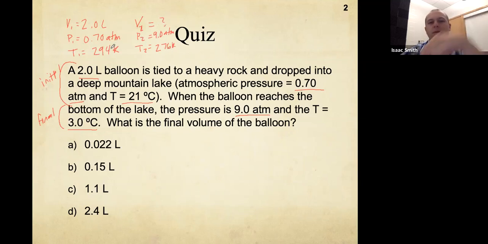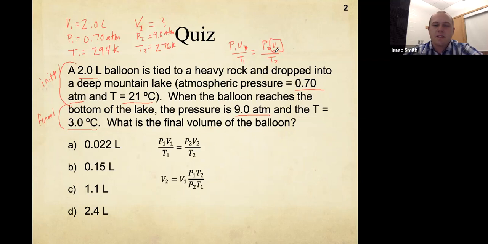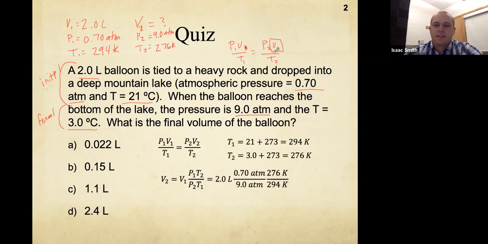So you can see on this problem, hopefully you had some practice with this in the homework, we have volume, pressure, and temperature. So we're going to need a gas law that relates all 3 of these variables. Sorry, that should be a 1. P1 times V1 over T1 equals P2 times V2 over T2, right? Okay, and we have 5 of the 6 unknowns, so we'll solve for the 6th one, which is V2. So rearrange the equation to solve for V2, like that. And then you plug it into your calculator at that point, right?